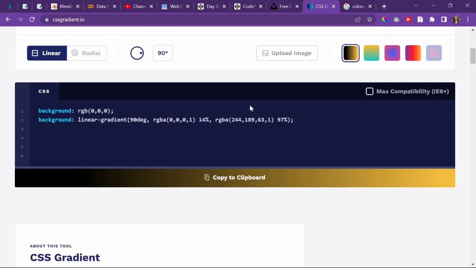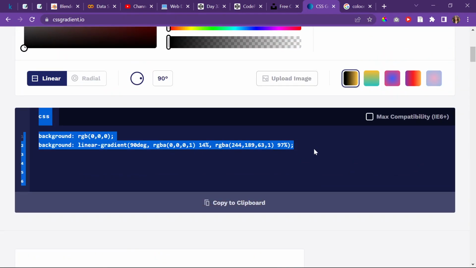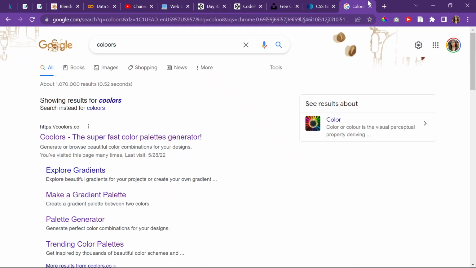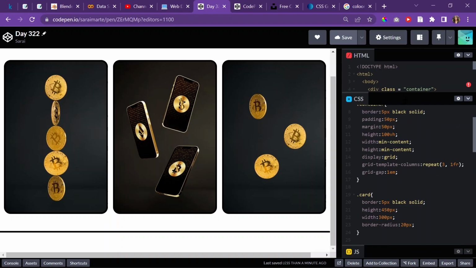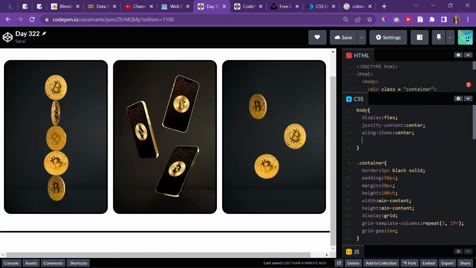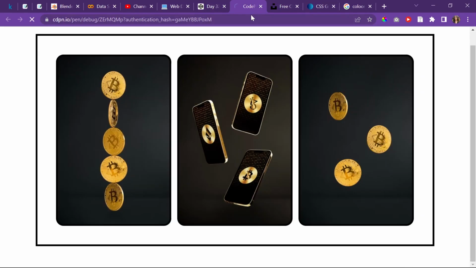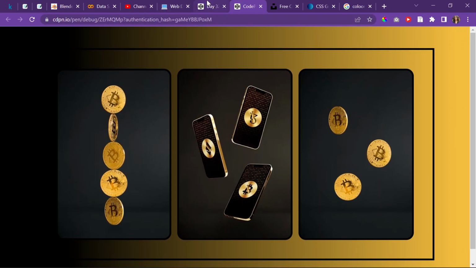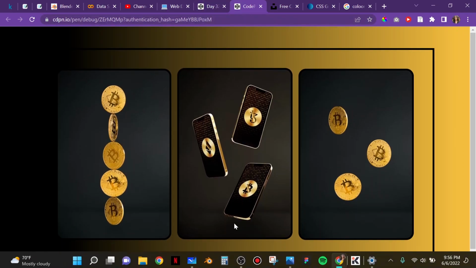Alright, something like that. So let me copy this and put that, where's my stuff? And put it as the body. Save that, see what that looks like. There we go.